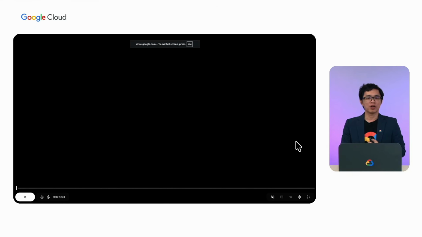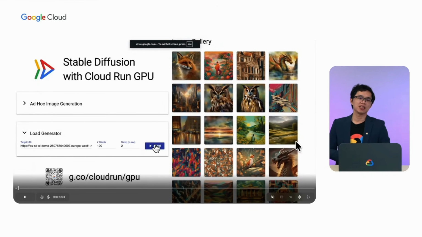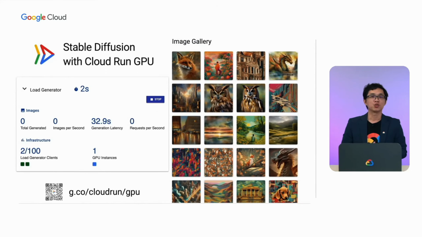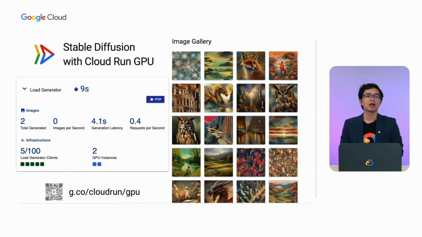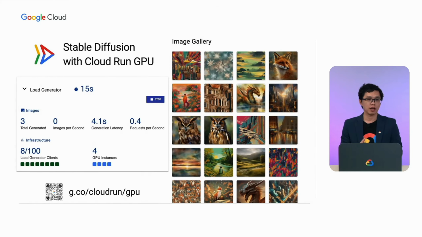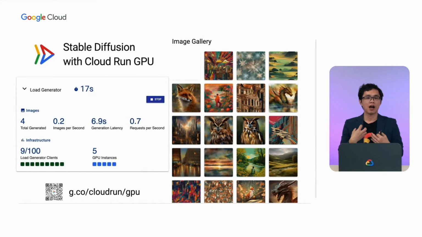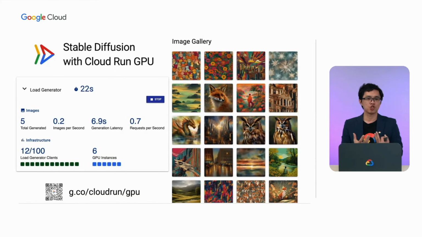In the next demo, I want to demonstrate the ability of Cloud Run to scale. This is, as I mentioned in the previous slide, the lesser known fact, right? So in this case, we're going to scale the number of clients from 0 to 100, and we're going to observe how Cloud Run scales the needed resources, in this case, GPU instances.